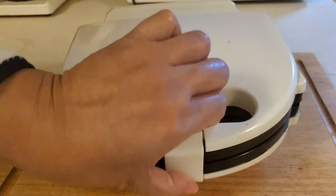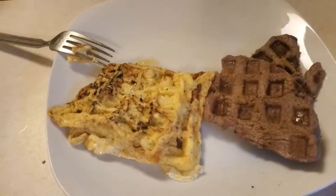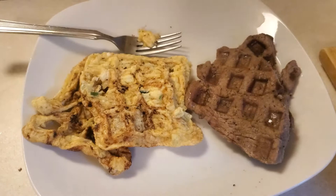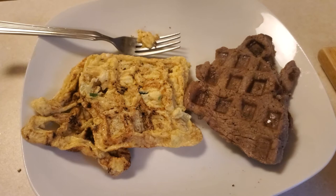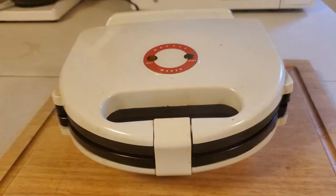Watch out, guys. We weren't expecting that to happen. Oh, look at that. We got waffle eggs. Waffle scrambled eggs. And waffle steak. This might be in every franchise in the world if somebody sees this. Remember, it's my idea. Uh-oh, there it goes again.